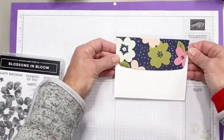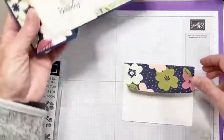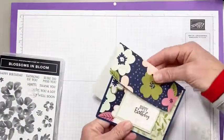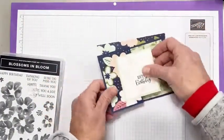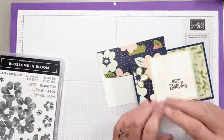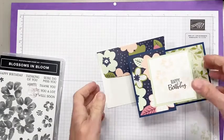So they have this nice flap. I like it when you go to the mailbox and you know immediately, oh, I got a card. So this is the card and the decorated envelope. So it's a really quick technique, but it gives a little wow. It's fun when somebody opens it.